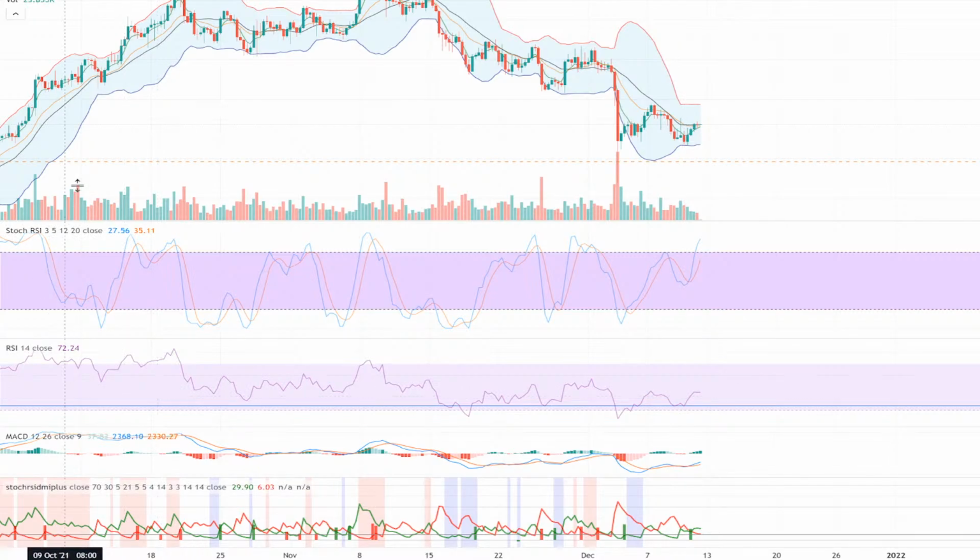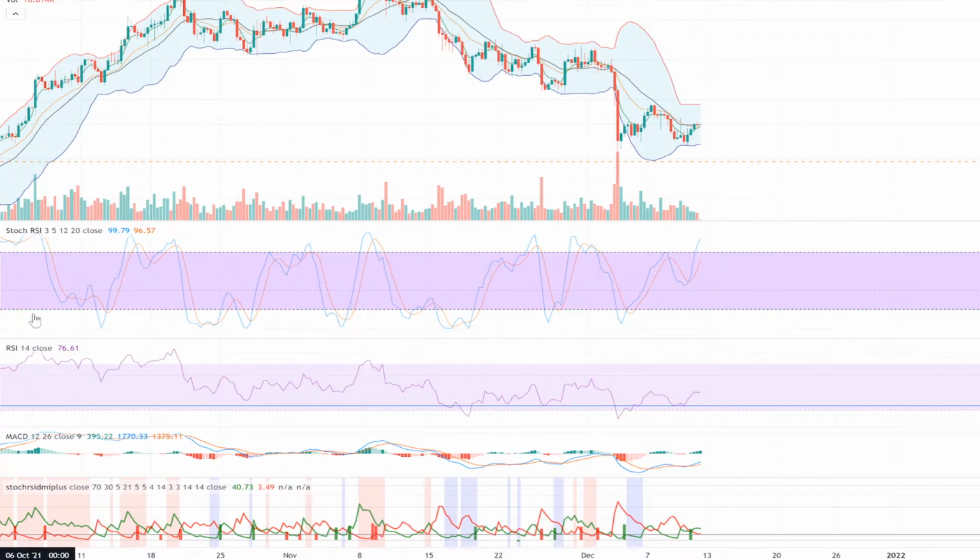For those of you that are new to these graphs, last time I spoke about this was a Bollinger Band and two simple moving average lines here. Now I'll let you know my settings. I've got Bollinger Band with simple moving average at 5, 15, 20, closing at 20 and 2. Now you can message me or leave in the comments if you want to know the exact settings that I use.